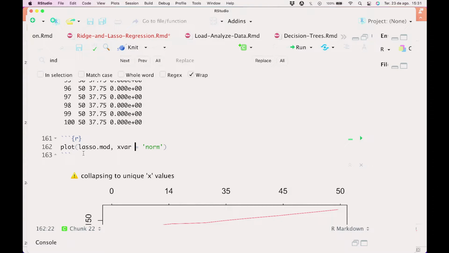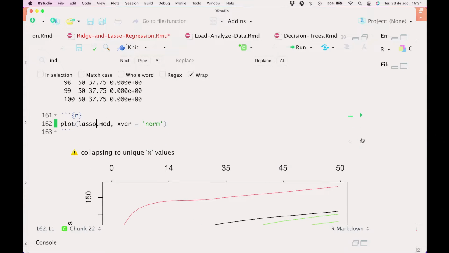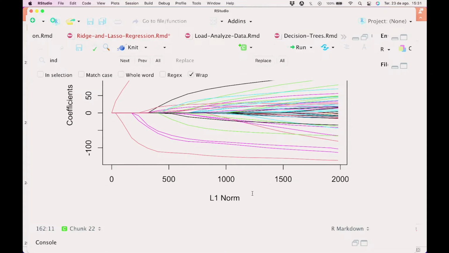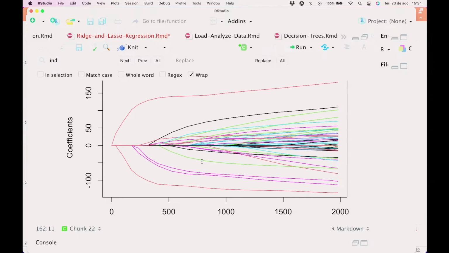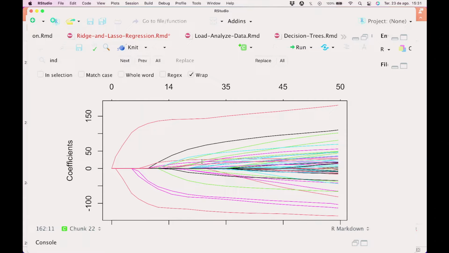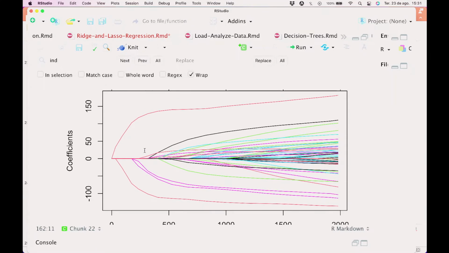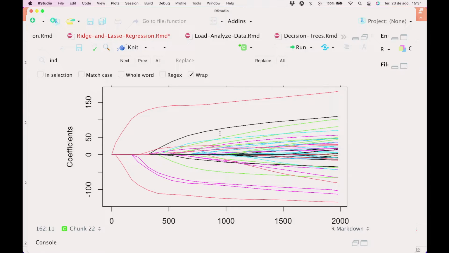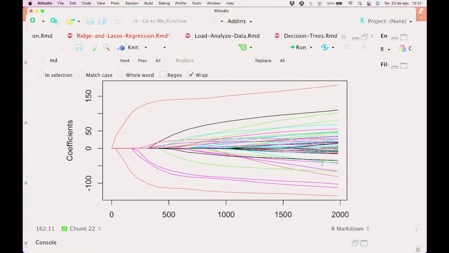And what I can do is plot the lasso here. What I'm doing here is taking the L1 norm. So I'm plotting the values of the coefficients against that parameter, the L1 norm of the vector of coefficients. And we can see that the coefficients tend to decrease as the norm decreases, because if the norm decreases, that means that the values of the coefficients are decreasing.